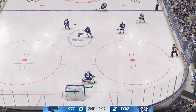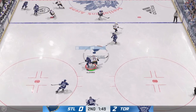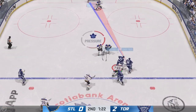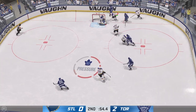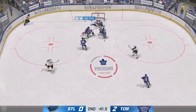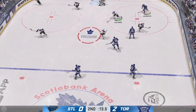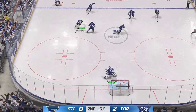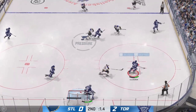Over the line they come. Quick feed to Sundqvist. Gets the full use of his stick on the poke check. Little Prince taking it from his own end. Coughs it up on the play. Little Prince looking to make something happen here in the corner. Oh, a spectacular save right there! Wow! Unbelievable. I mean, it was all but in, and he steals it because of that last ditch attempt to find the puck. Just incredible save, James.